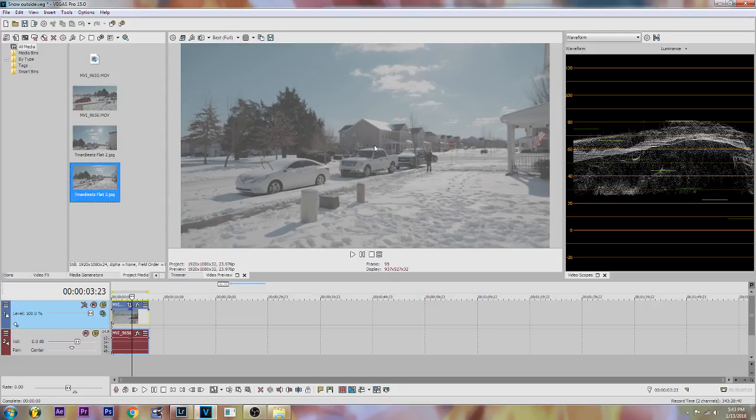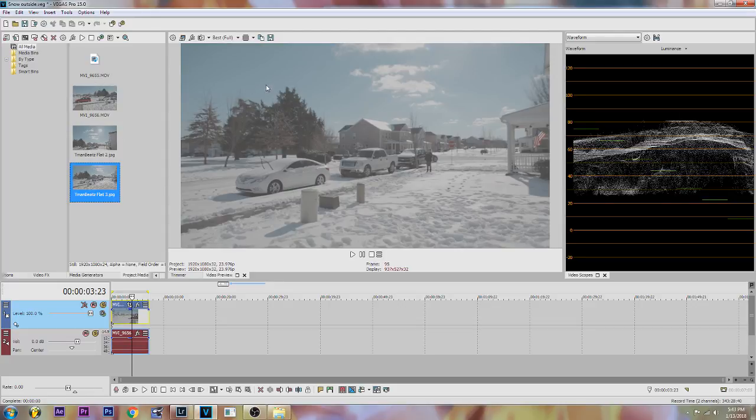So this picture profile right here is one that I recently made. I'll be giving it out. I'll put a link in the description to where you can download this and install it. It's only for Canon DSLRs. I guess eventually I'll make one for Nikon and Sony. But right now, to me, this is beating out CineStyle, the picture profile that everybody's using that says it gives you the best flat image. I disagree. I believe that this is pretty flat right here.